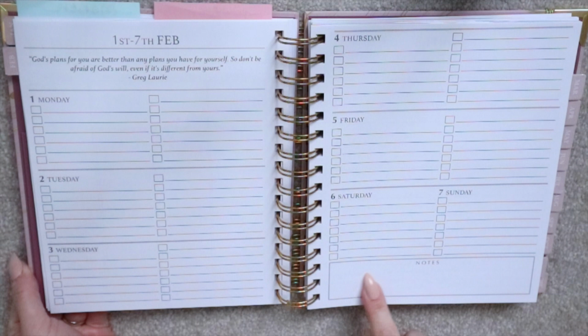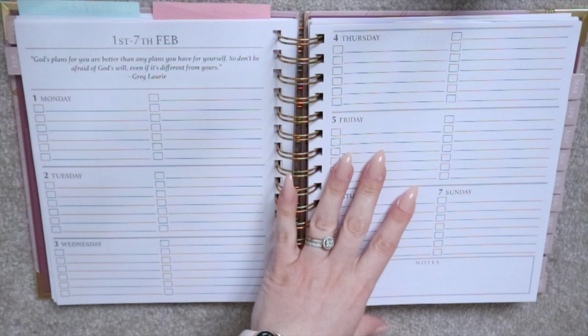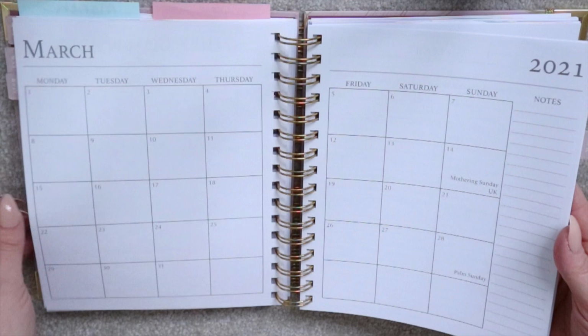And at the bottom, it's got a notes section, so you can put a scripture in here or a motivational quote, or you can just reflect on your week, whatever you feel like doing. And every week has a quote at the top as well. And that just goes through. Each month is the same. You get your thoughts and your prayers section, you get your monthly, and then you get your weekly spread.